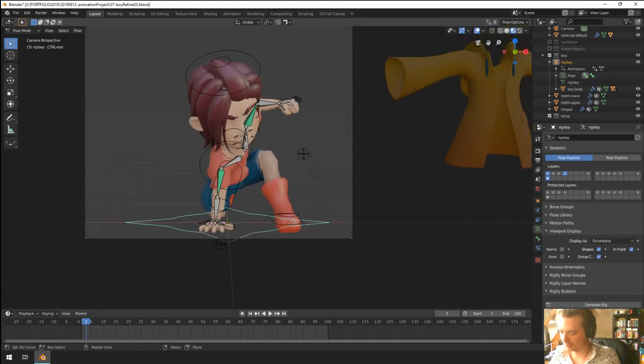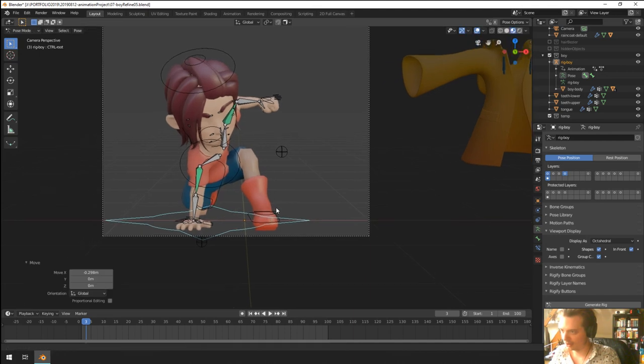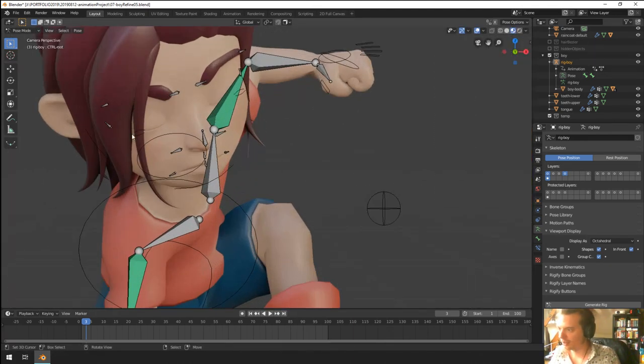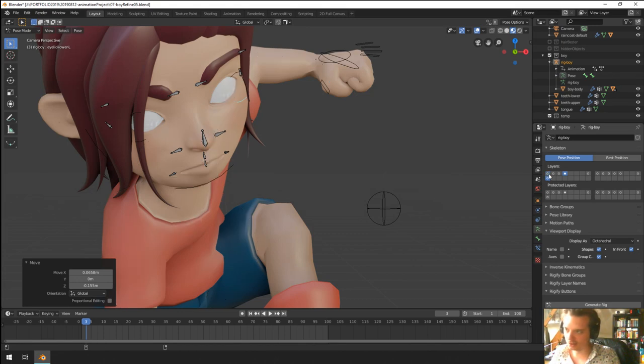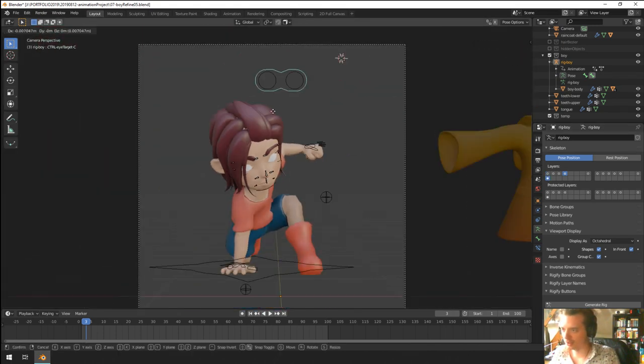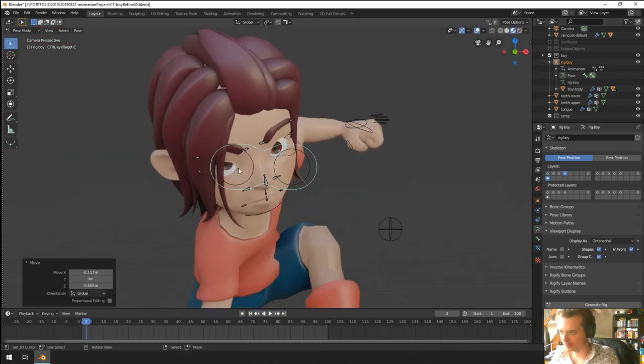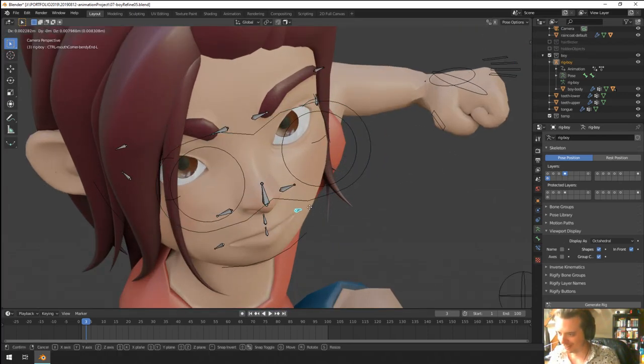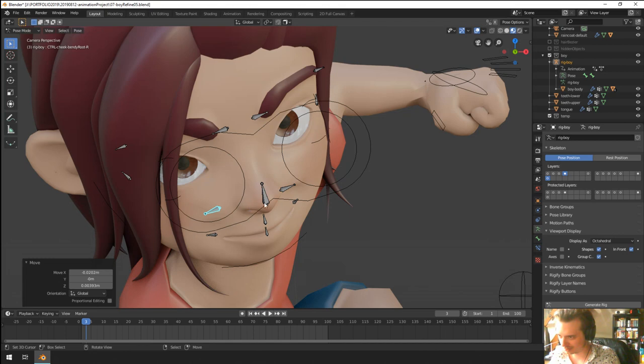It's gonna move him a little bit up. Doesn't matter, we don't have a floor anyway. And then have our eyes open. In this instance, it might be nice to disable some of the bones. It's gonna look super serious. I'm gonna be smiling. It's like a cheeky smile, you know? Something's going on here. I don't know.